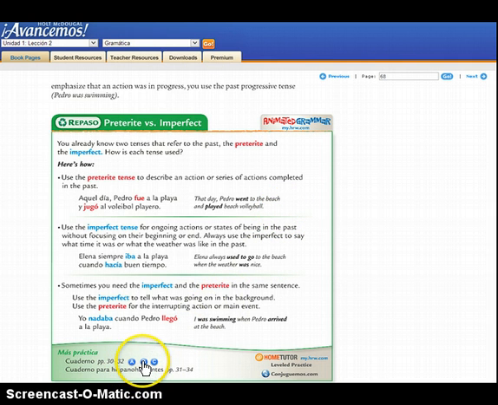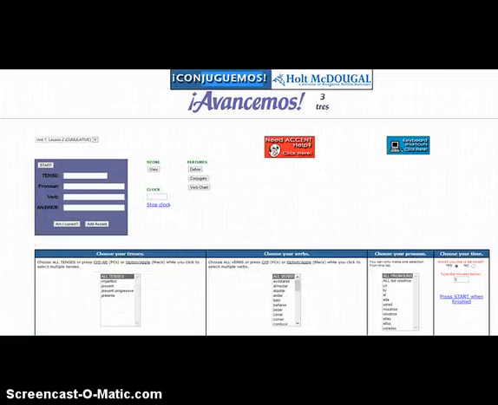If I click on A, B, or C, together we are going to be doing some of the home tutor additional activities, but then right here where you see this little globe that says Conjuguemos, go ahead and click on that and it will take you to the website conjuguemos.com, where they actually have created specific activities that coincide with our textbook. Sometimes when you click on the Conjuguemos globe, it'll take you directly to the page that you want to be. This is the page I want to be at, Avancemos 3. I want to be at Unit 1, Lesson 2, Cumulative.